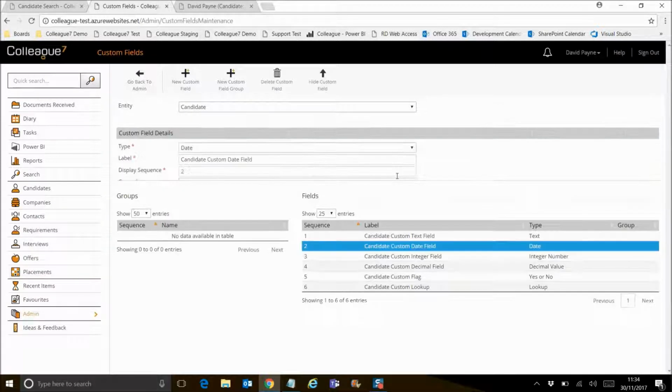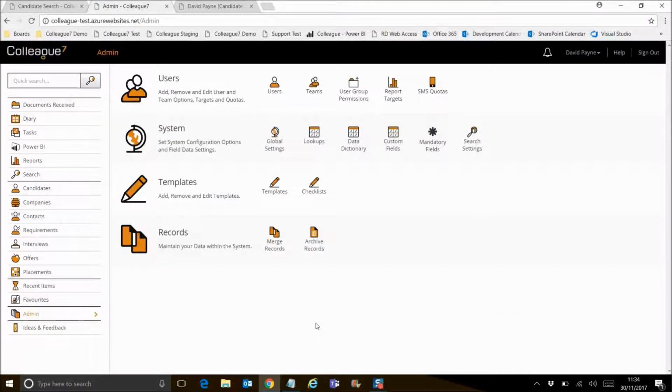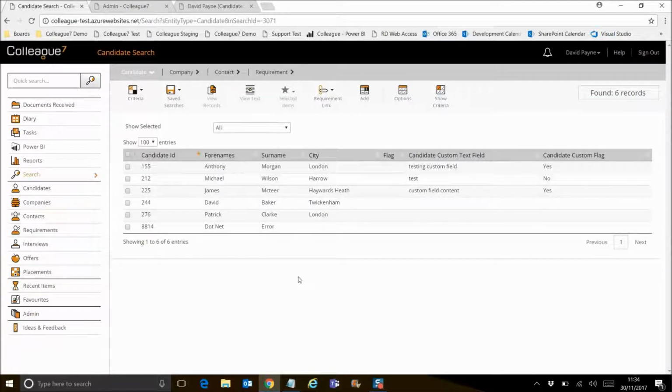And if you select the custom field, you've got this option here of allow selection, and that's a yes/no field there. So they'll all be set to yes by default. So everything from a custom field perspective has the option to be included in the search or in the selection search. But if you don't want that for any reason, there's the option to turn that off. And that's the update that we've made there.